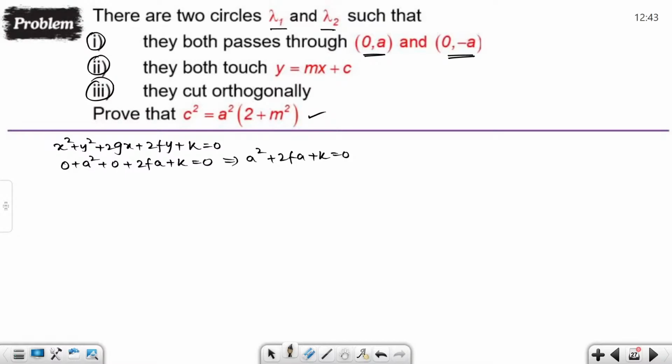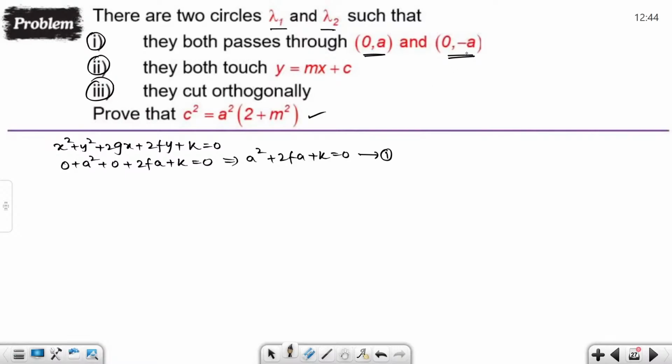Okay? When required, I will definitely take two circles. But when this same thing, the symmetric thing, is happening, why take two circles to solve this? I will only take one circle and do it, and I will assume that the same thing is happening for the second circle. Getting my point? Okay, so this is my first equation I got for both the circles.